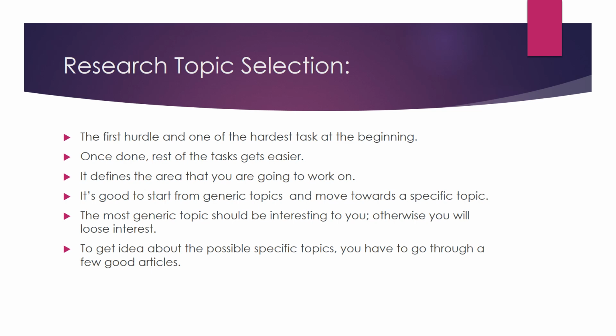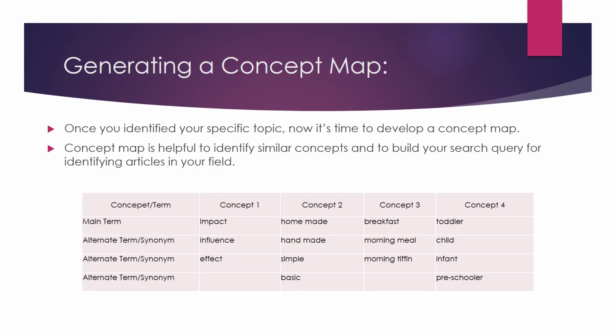The most generic topic should be interesting to you, otherwise you will lose interest in the later part, which is not very good for your study. And to get an idea about the possible specific topics, you have to go through a few good articles which help you to understand the theories in your field that you are working on. So let's say you have enough knowledge to go to the next step, to develop the concept map.